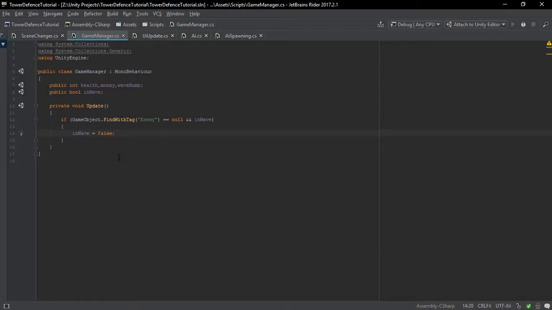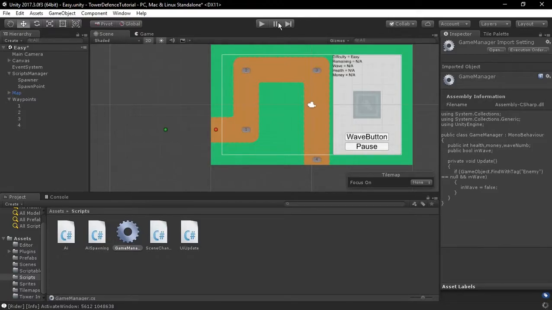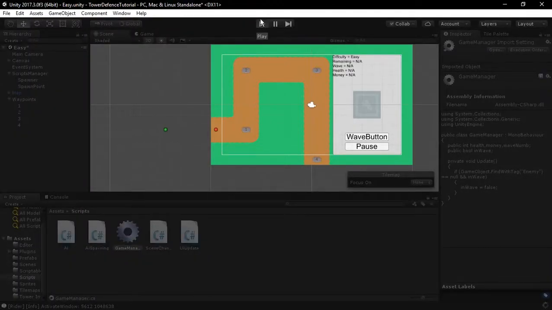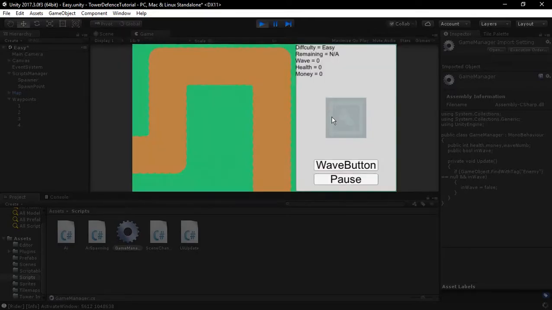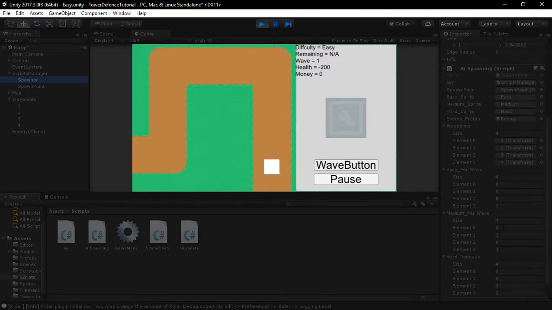Save, Ctrl+S that. Go back into Unity. And this should mean that we can do all our waves. So, first lot. The first enemies are spawning. I can't click to spawn anymore. Just wait for them to reach the end. You can see 0 here. So now we should get 3 medium. So click on it. There you go. 3 spawned, and these are the medium ones. They're faster, and they should take away more health.